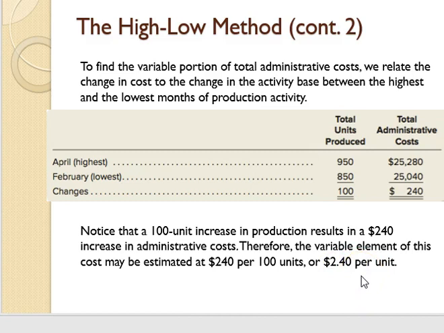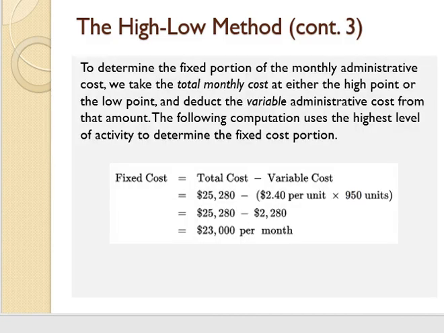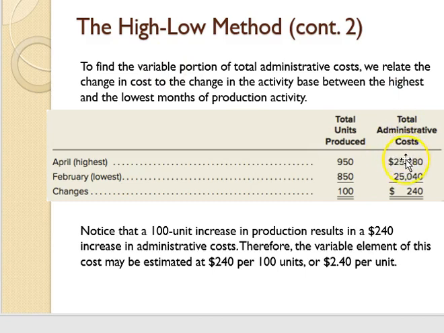And it's basically an average because what you're doing is taking the highest and you're taking the lowest. That's what's called the high-low method. So now you know that my variable cost portion is $2.40. So now, with that being said, let's see how we apply this. Well, you could either take the highest one or you could take the lowest one. It doesn't matter. Once you know what it is per unit, it doesn't make a difference.